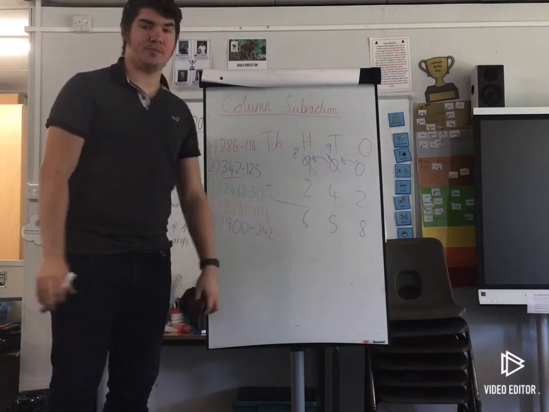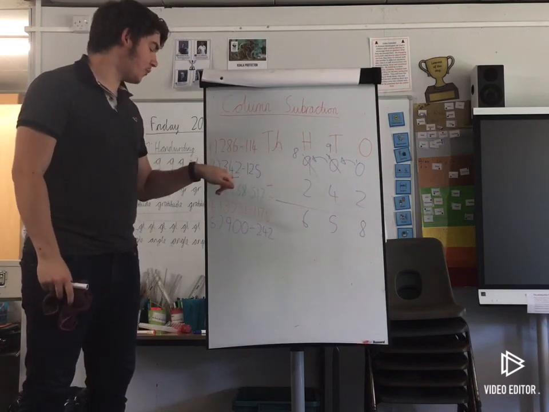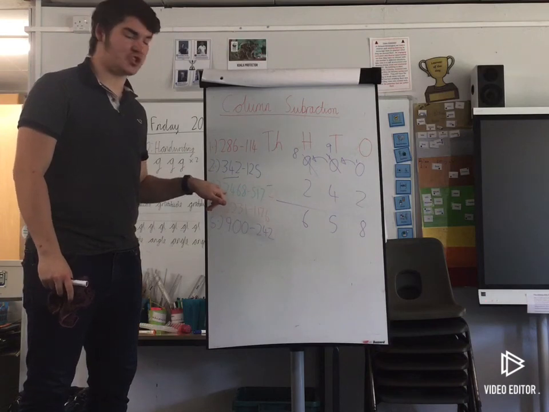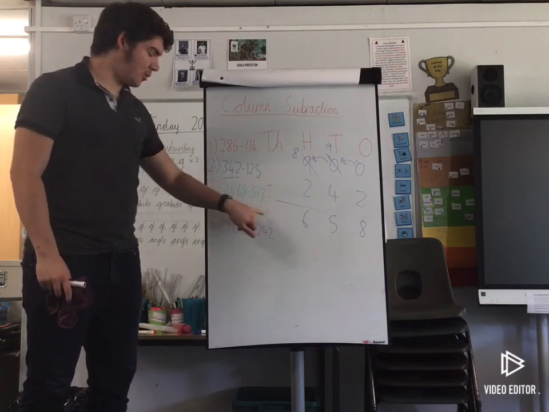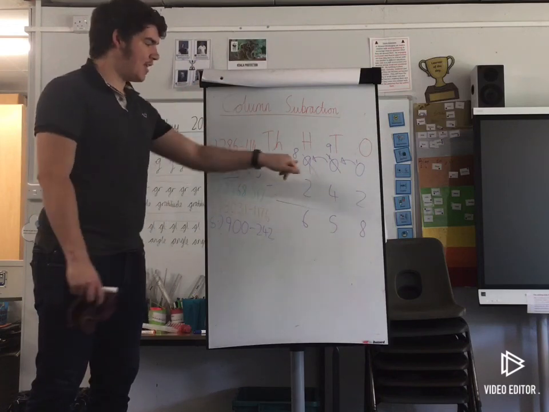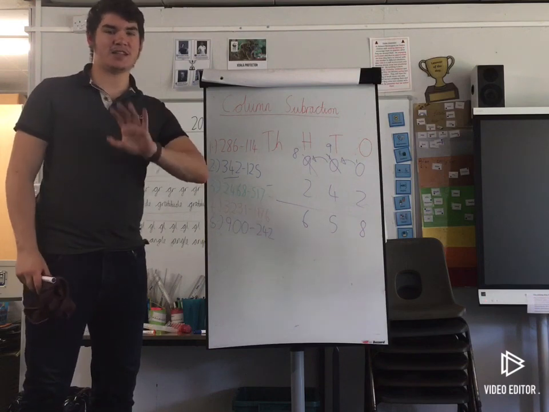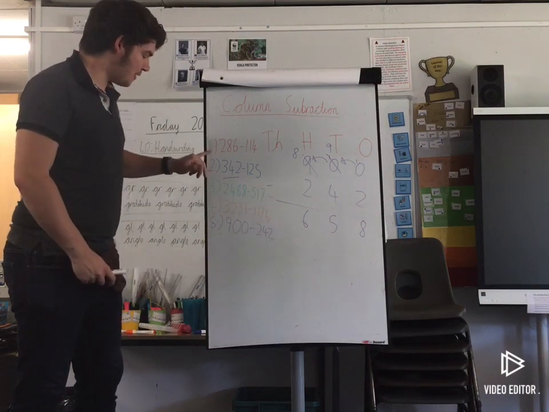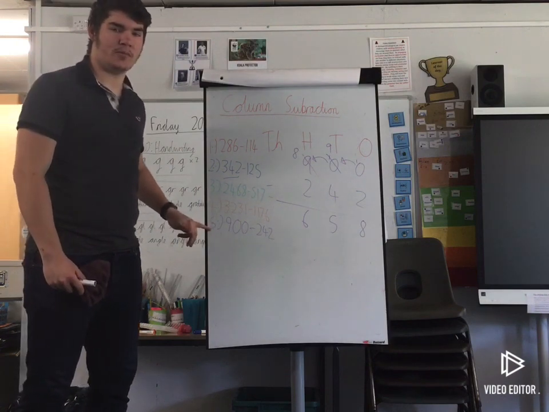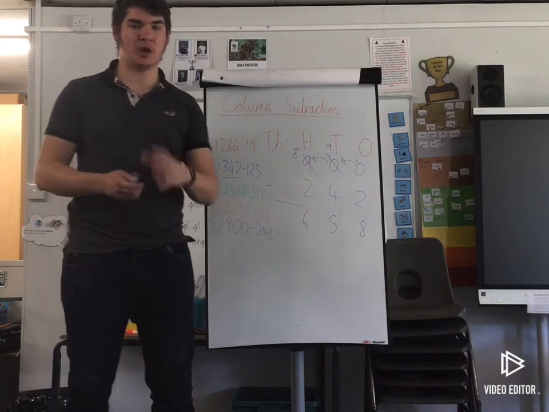Alright, we've done lots of stuff there. So we had no borrowing at all. We had borrowing here. We had borrowing moving in the thousands. We had borrowing twice. And then we had to do an extra borrow. Alright? This one's a bit tricky. And if you don't quite get number 5, that's okay. That's the most tricky one. But I'm hoping we should be now quite clear on number 4. And maybe starting to understand number 5 as well. Okay? But I do hope that's helped you out with the column subtraction.